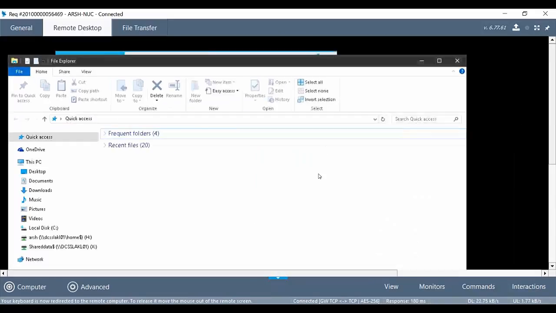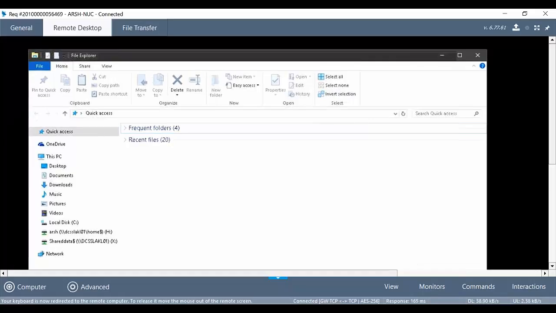Yes, I do believe we should be using MSP Anywhere instead of TeamViewer now, for the obvious reasons I mentioned in this webinar, and because of the price difference as well. It is cheaper than TeamViewer, and it is giving you more features. So why not? Why can't we change it to MSP Anywhere?